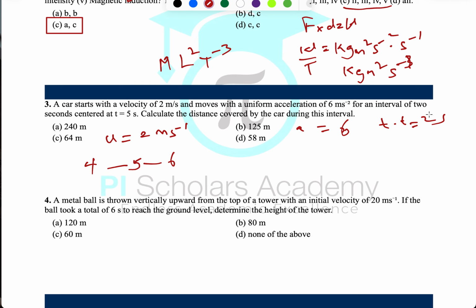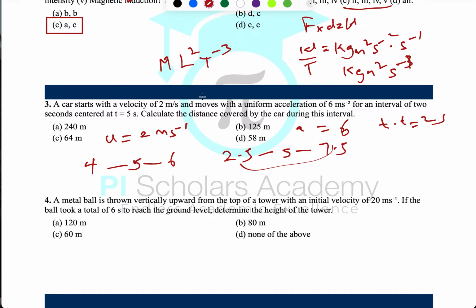Let's say the total duration of the time was something like 5 seconds instead. You divide 5 seconds by 2, that's 2.5. If it is still centered at 5, we're going to have 5 plus 2.5 to the right, that would be 7.5, and 2.5 to the left, that would be, sorry, 2.5 as well. So the time duration will be from 2.5 seconds to 7.5 seconds. That is what it means whenever it says something is centered at a particular time. You just divide the duration and you take the half to the right and you take the half to the left.